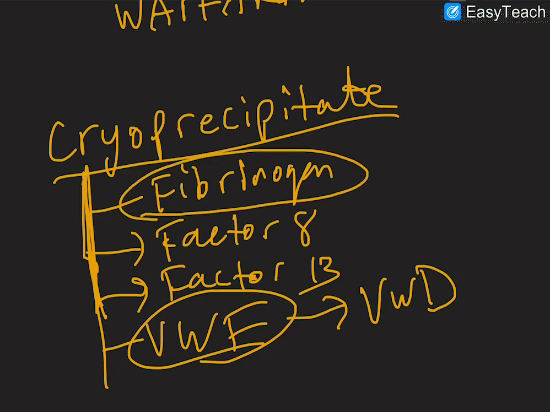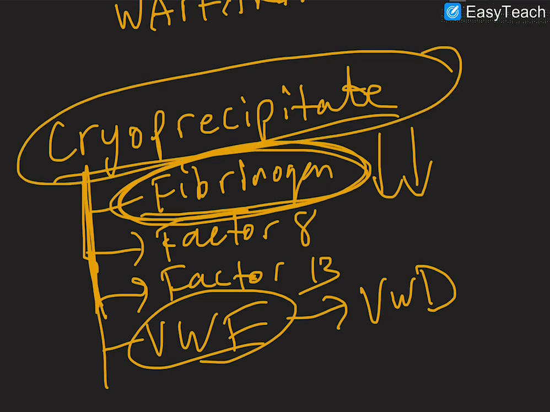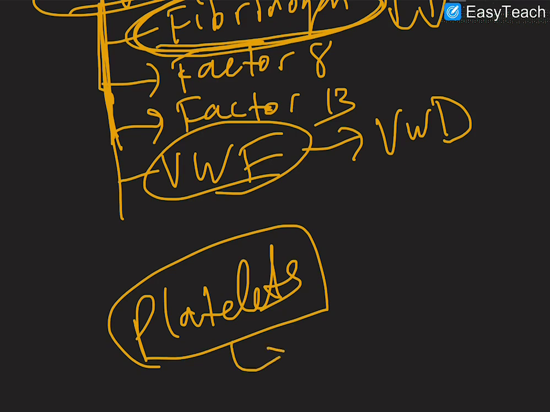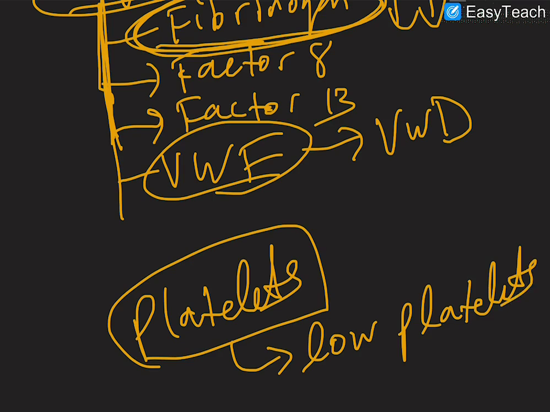What if you have DIC and you're consuming and you have a lot of fibrinogen to fibrin conversion and very low fibrinogen levels? Again, you would consider giving cryoprecipitate. All right. So those are indications for cryoprecipitate. And the last thing is just plain platelets, right? And of course, when would you give platelets? If you're severely low in platelets, you can consider giving platelets so you can help clot blood, right? So you can help form proper clots, because you need platelets to form that weak platelet plug, as we talked about in primary hemostasis.